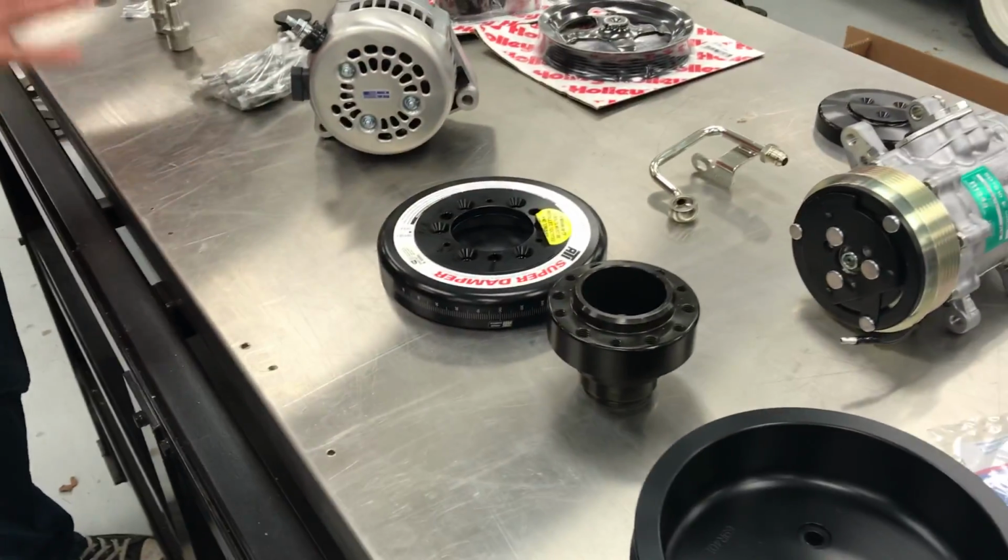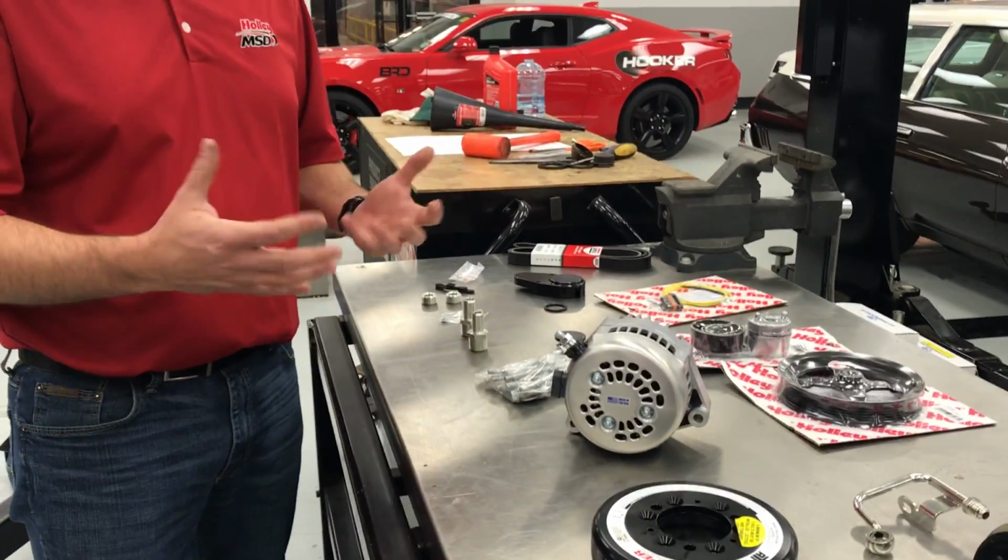So your choices are basically you can choose the premium, and with the premium you get the nicer damper and you get the pulley covers and things like that, or you choose the base model, and the base model comes with an OE style damper and no covers. It's a nice damper too. It's actually a little bit improved beyond even the OE, so it's a good, solid, good looking piece.